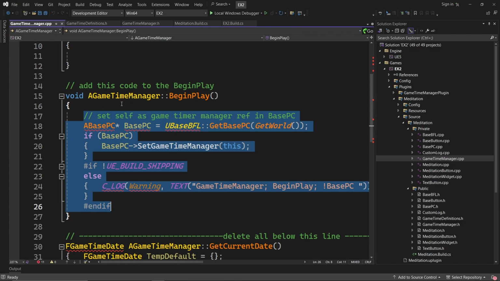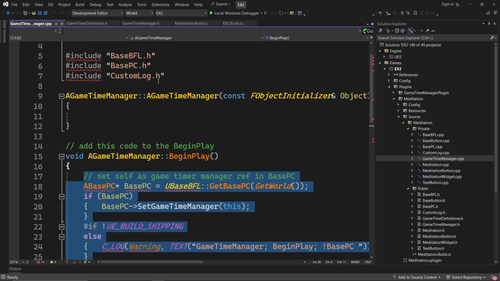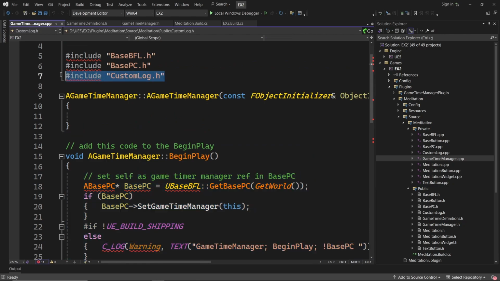There will be a lot of stuff when you look. I can't showcase it on the video, but when you look in the other plugin, in the game time manager class, then you can just copy paste this code. Because I'm showcasing that we will keep the plugin, the best place for us to do this will be in the blueprints. So we don't need to worry about this class. In case you are doing it in C++, don't forget this include.